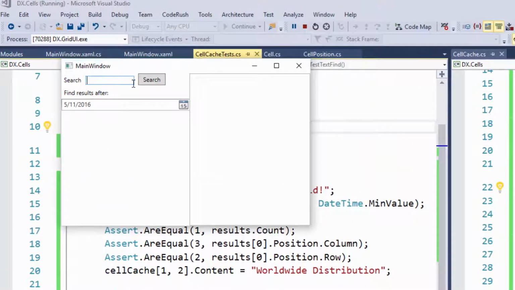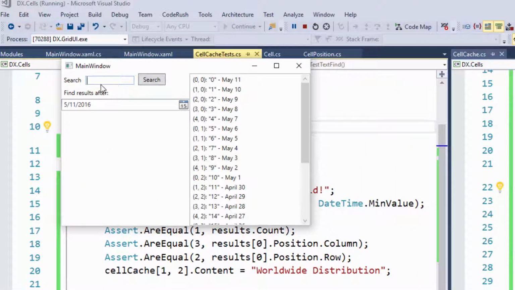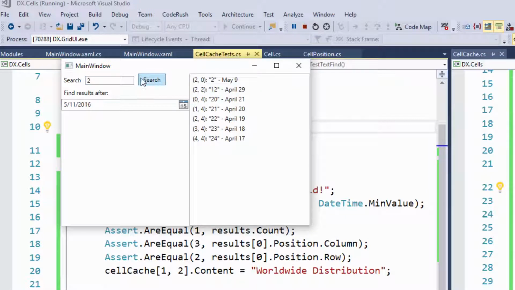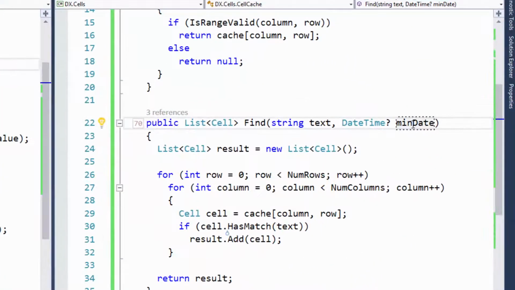So we've successfully added one parameter. If I do a search, there's everything. If I come in and search for the number 2, there's just that. If I search for the number 3, you can see just that showing up in the results. Good. But we now want to make it so the results work based on this. So we're passing in the date, but we're not doing anything with it.